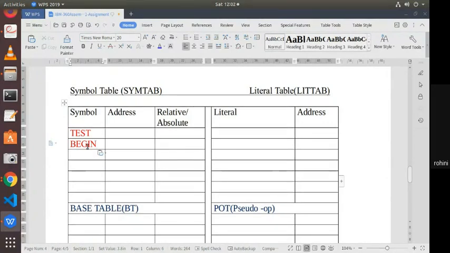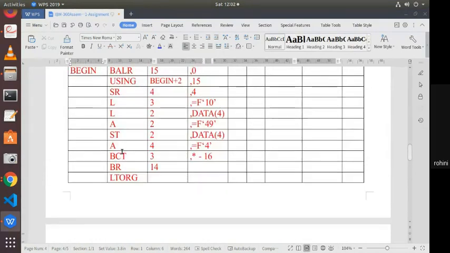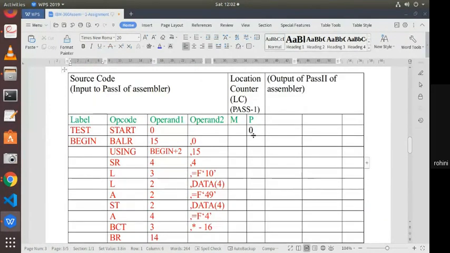Okay. Next, next one is what? You can also add like this. Let me check the example. Yes, correct. So this begin, it is a branch and link instruction, and here it is given as the register number value as 15 and second operand value as 0. Okay, so what we are writing here, we are writing nothing. BALR ends with R. This is RR kind. Yes, very good. RR kind of instruction. Initially it is 0.